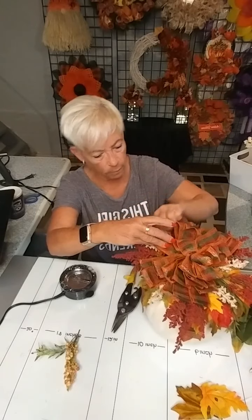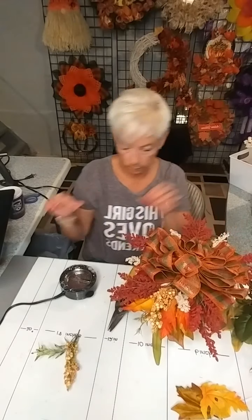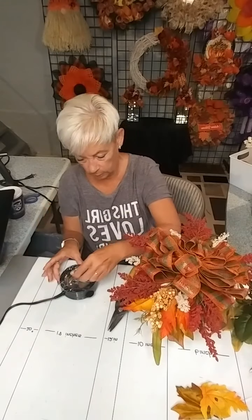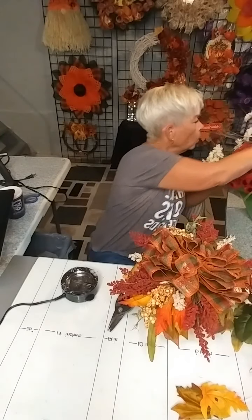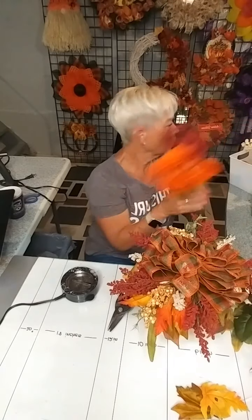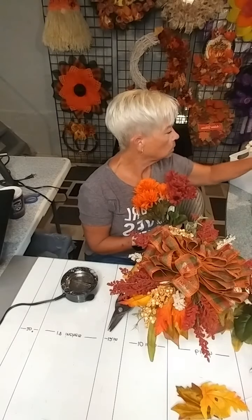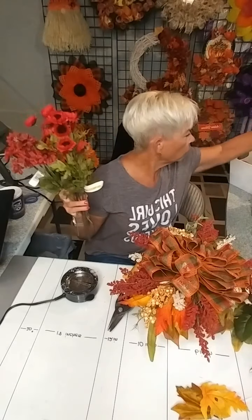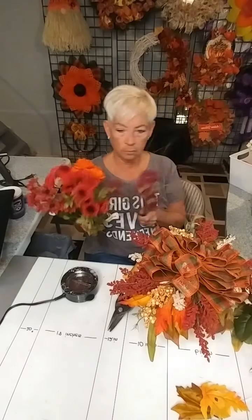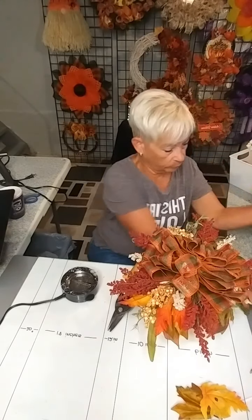I'm just going to stick this in here. That looks cool. I like it. And then I'll put one on the other side. Alright. Okay, there we go. That looks nice. Okay, so I know I got these two colors. I like these two. Like those. And I also got some burgundy. Right, so let's put these in. So it looks good. Put that away. And I can put this away.